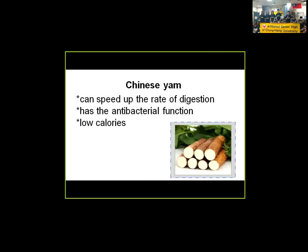And then, we will explain why eating Chinese yam can make people healthy. The viscous liquid of Chinese yam speeds up the rate of digestion. In addition, Chinese yam has an antibacterial function, which helps to increase immunity. Chinese yam is low in calories, so it won't make people fat like potatoes and carrots.